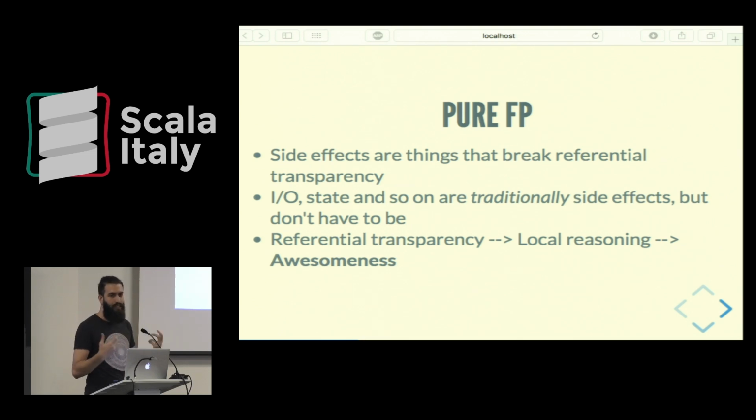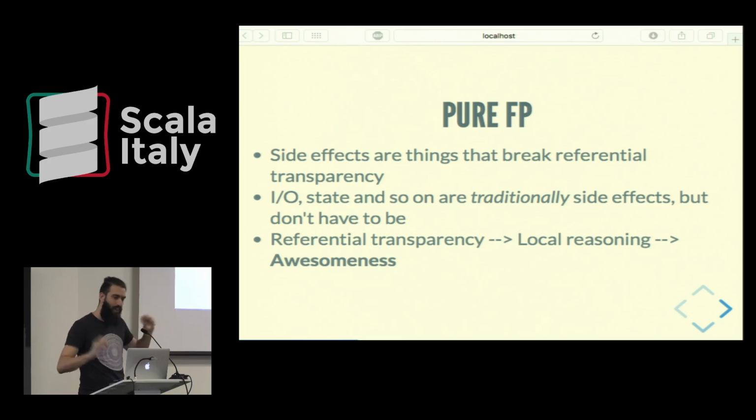One example I want to make is compositionality: the ability to understand code by understanding individual parts and then putting them back together. But putting them back together is exactly doing that substitution, when you replace a thing with its value. And if you're not guaranteed that that substitution won't change anything, then you can't do that split. You need to reason about this in a global fashion, both things at the same time. And that eventually leads to that feeling of having too many things in your head at once, and then someone sends you an email and it's gone. So this doesn't happen. And that's amazing.